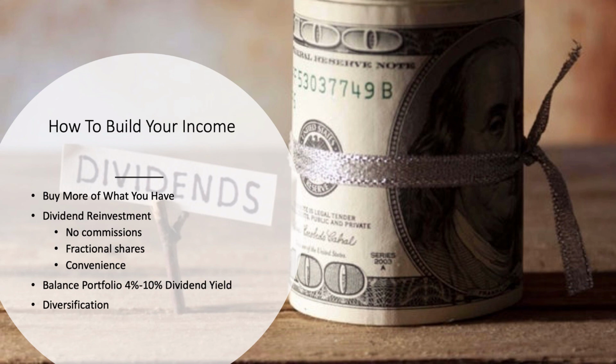So diversification, I like to buy from at least 4 to 5 different markets so that if one market is moving slow, the others are doing well, that's great. If one market plummets, it's not going to plummet my entire portfolio. And that's what's helped me to manage and maintain a profitable dividend portfolio.